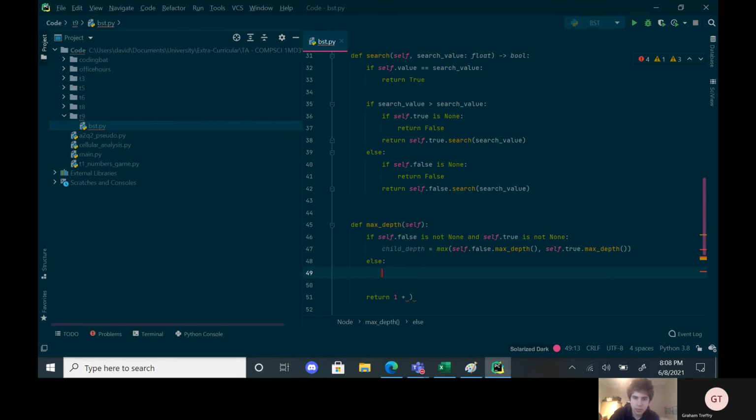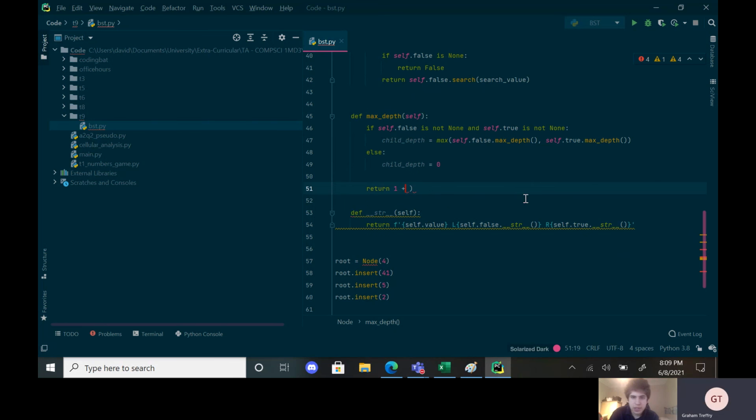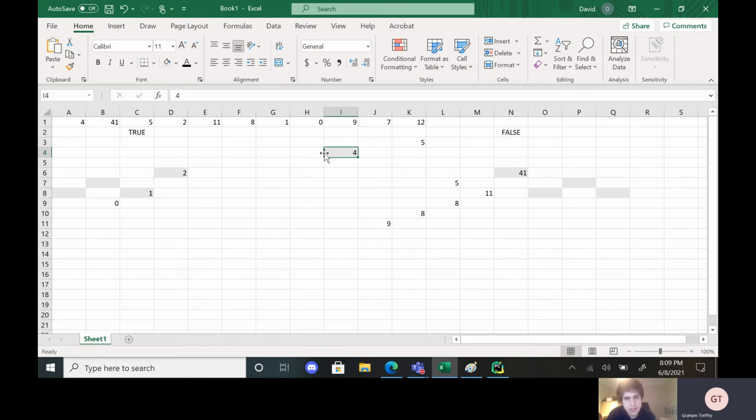Otherwise, there's no children, right? So it's just going to be equal to 0. And so we can just put plus child depth. And that way, if this has no children, then the depth will just be 1. And if this has no children, the depth will just be 1. And that way it'll be 1 plus 1, and it'll be 2.